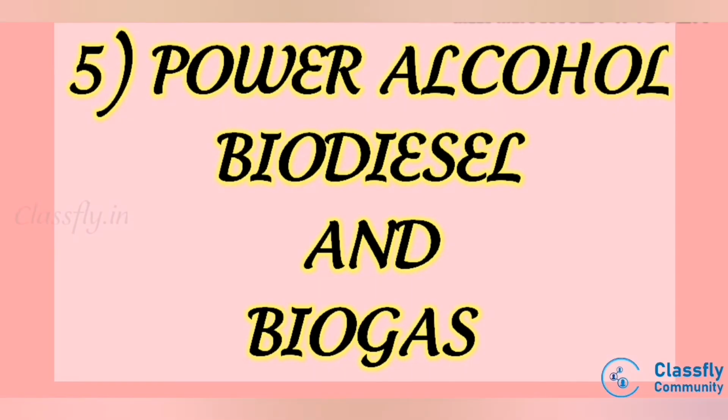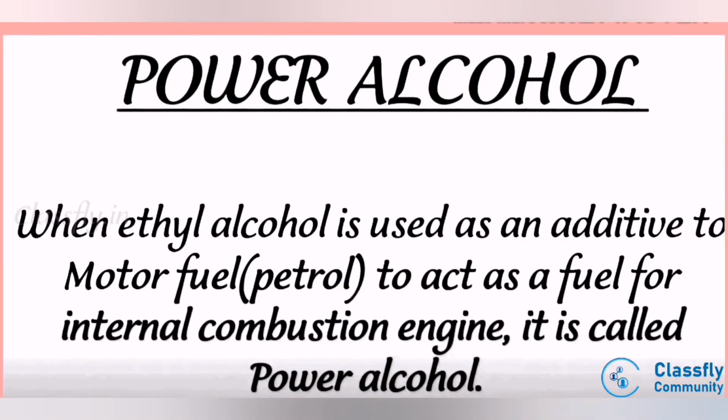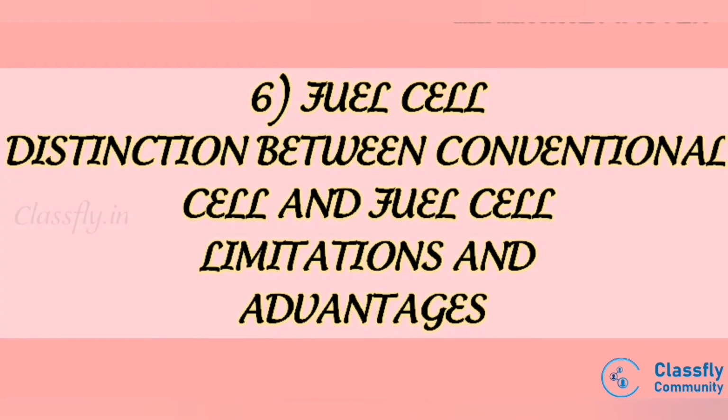Next we discussed power alcohol, biodiesel and biogas. Power alcohol means when ethyl alcohol is used as an additive to motor fuel, that is petrol, to act as a fuel for an internal combustion engine. It is called power alcohol. Next we explain in detail about the fuel cell, differences between a conventional cell and a fuel cell, and also limitations and advantages.